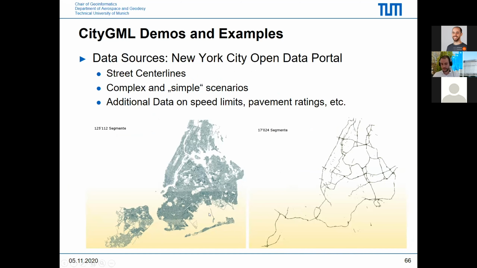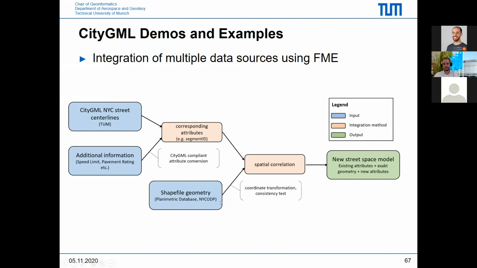This is what the centerline dataset looked like. There were some, I call it simple scenarios, basic Manhattan and so on, which could be easily used, but there were also some rather complex scenarios with complex interchanges, with multiple lanes, one over another and so on, but only available in 2D. So we started by filtering the more simple cases and started with them, and then later had a look at the more complex scenarios. This is the basic workflow we used.